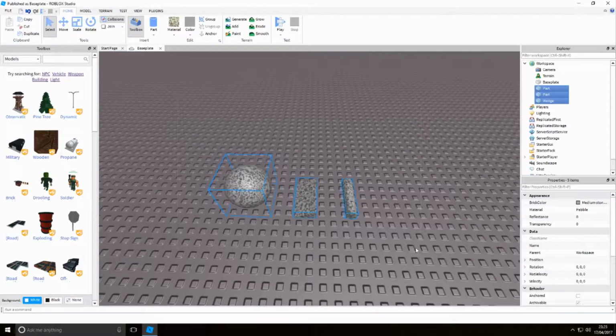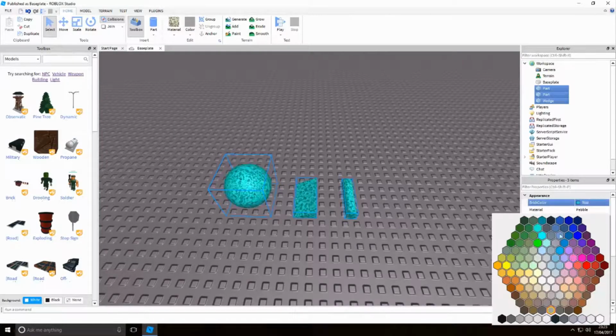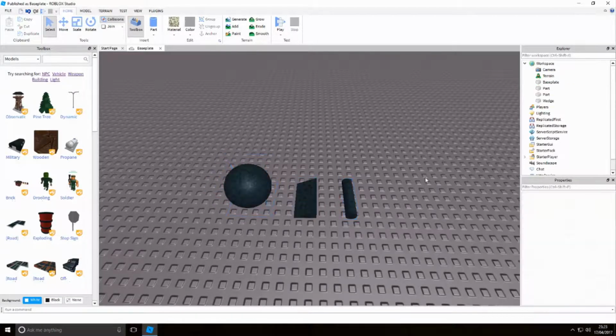And then we've also got, back to properties again, the color of the parts. We can do that by going to brick color, clicking on this and choosing a color here, and as you can see, it updates live, so we can see what it will look like before we even choose the color. So if I make it persimmon, or I'll make it black because that's probably a better known color.